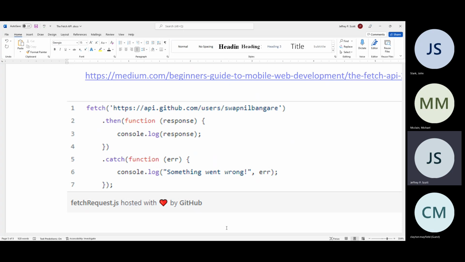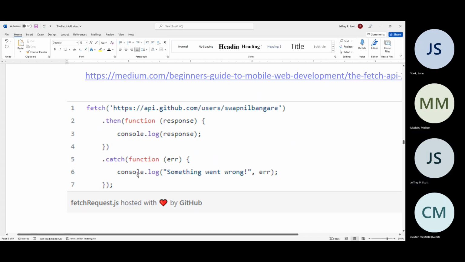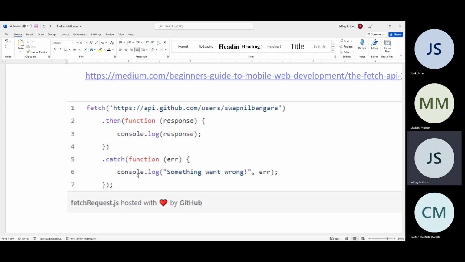The key thing, though, is when you work with promises like this, you do a lot of work with this .then that you see right here. All right. And you can chain. We talked a little bit about chaining yesterday. You can have a .then, and then after this, there could be another .then, and after that, there could be another .then, etc. So you can have as many things as you want in here, and you can actually have more than one .catch in here if there's different kind of errors that you want to catch. And if you say, sounds a lot like a try catch, yeah, it is. And it's pretty much done the same kind of way.